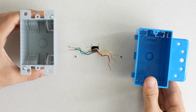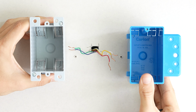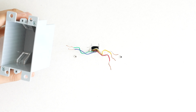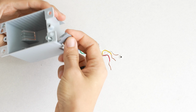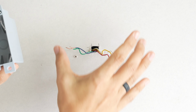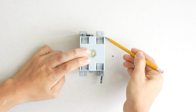And of course, I must ask, what color do you think is better, the blue or the gray? The electrical box I chose was the gray, and that is simply because the blue one didn't have these swing out tabs, which the gray one did. So this is going to work out perfect, so I can attach it right to the drywall and then we can mount our switch right in here.